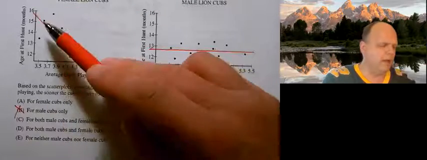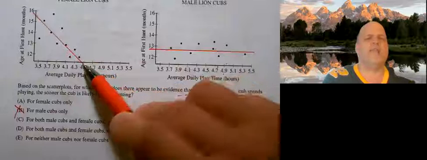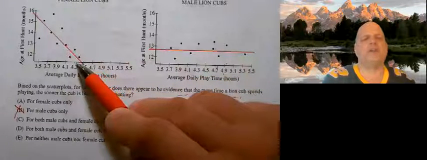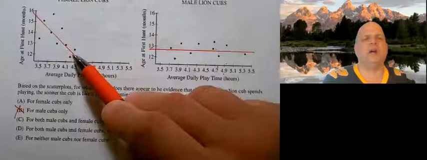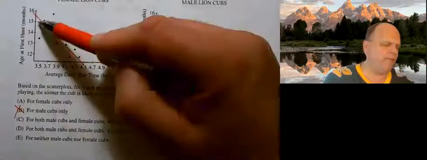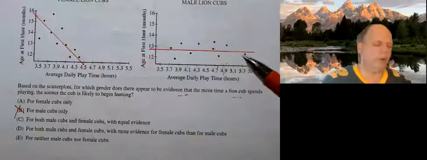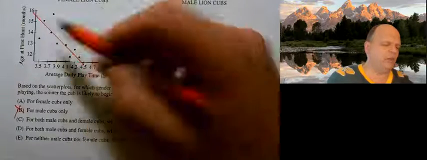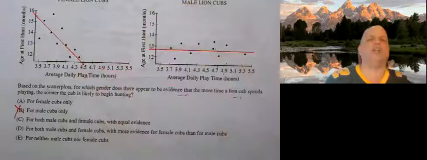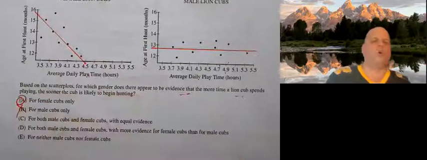Well, if I spend a lot of time, 4.5 hours a day, I start at a much younger age, or if I start at 4.3, I'm at about 12 and a half months. If I only spend 3.5 hours, I'm more like 15 and a half months. So basically, as I increase my time playing, my age when I begin hunting is less. So this is for females only.